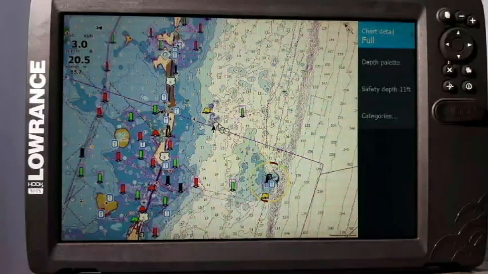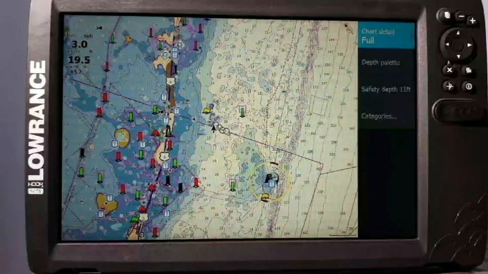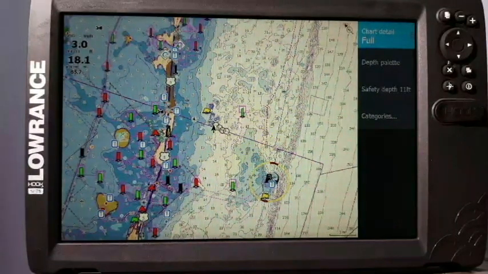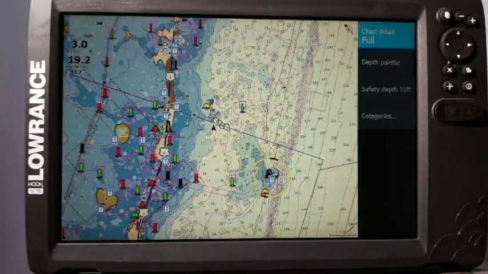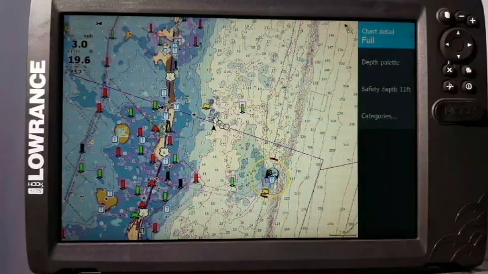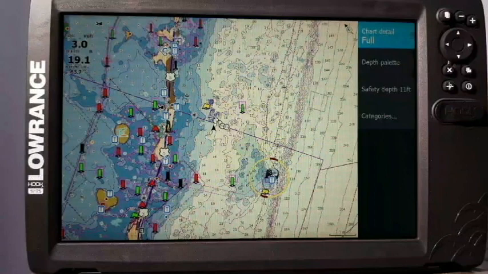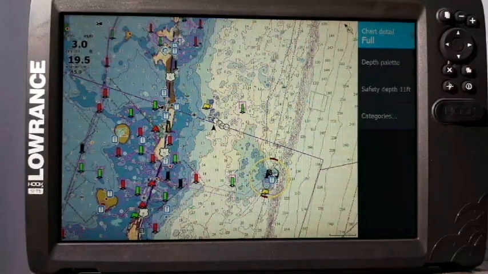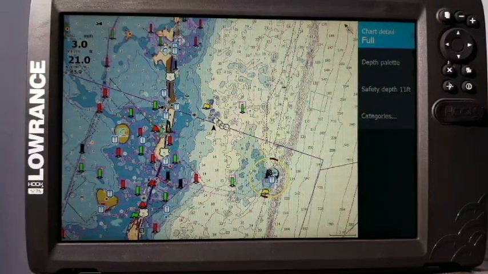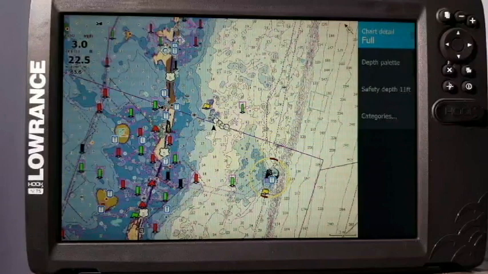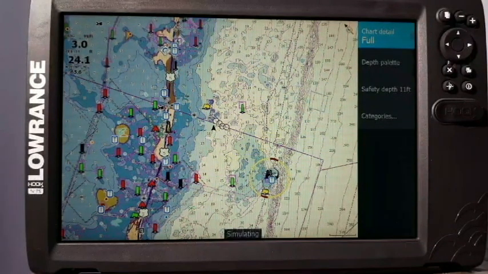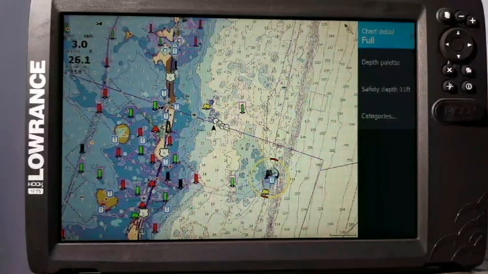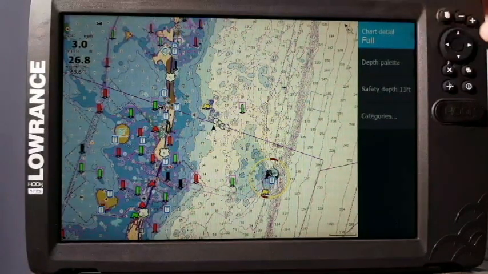Now some of these may or may not show up depending on what Lowrance mapping cards you're using. I'm using again the Nautic Insight HD so that it gives us full access to all of the options on here so that I can show you guys what each one does. But don't be alarmed if they don't all show up on there. So if you're just using the internal maps or you're using a pro card, you may not get all of these. So the first one here is going to be our chart detail.